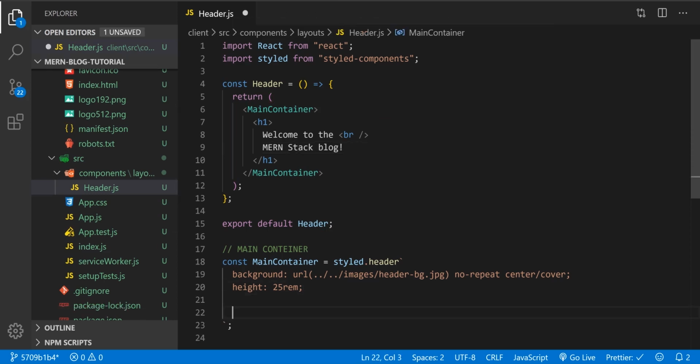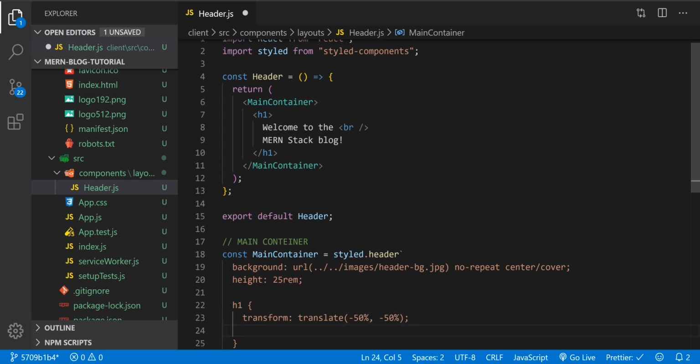Let's continue. And for the h1, we're gonna add the CSS rules, and it's gonna be transform translate. We're gonna add minus 50% and minus 50%. Then we're gonna add the font family. Actually, do we need to add it? I think we put it for all our application.